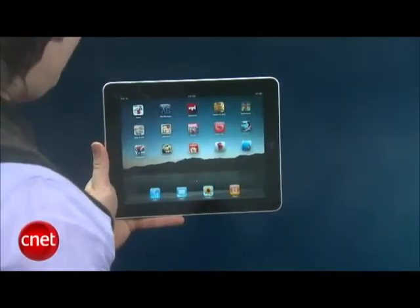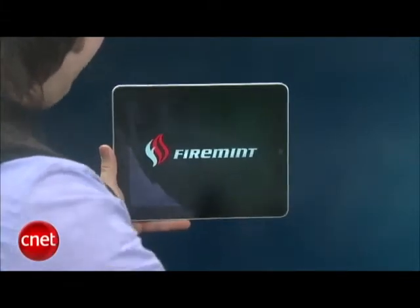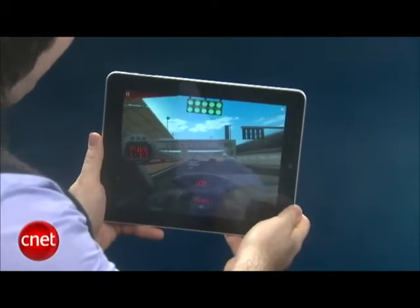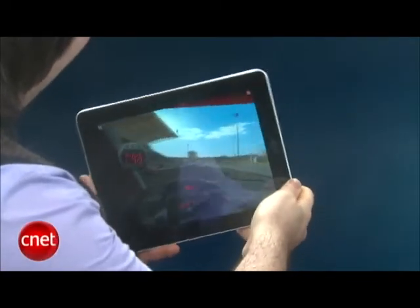So one of the iPad games that they've really used as a showpiece is this Real Racing HD, developed specifically with the iPad in mind. So here we're at the starting line, and once the cars kick off, we actually don't even have to hit the gas, although you can if you want to, but look at that. Much like a native New Yorker, I have no idea how to actually drive.